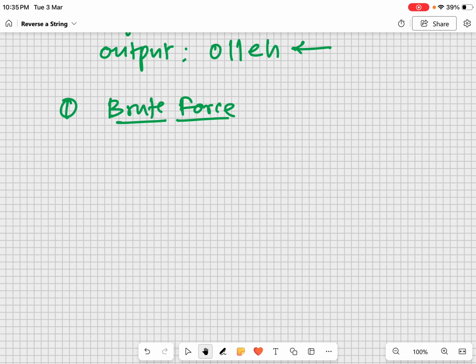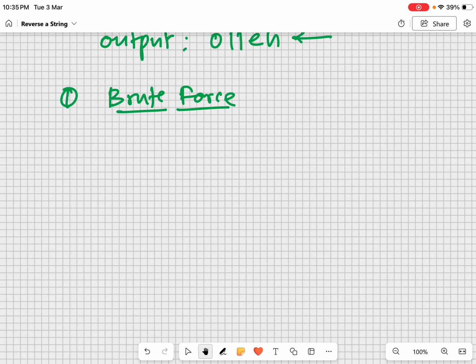In the brute force approach, or a simple method, we create an empty string, and then we loop through the string, and in the loop we concatenate to the result one by one, and return the result string. So let me write the code for that to better understand.